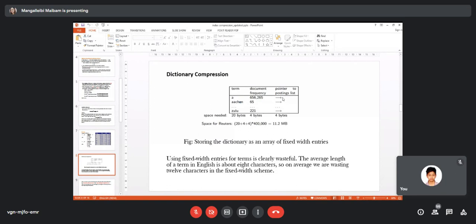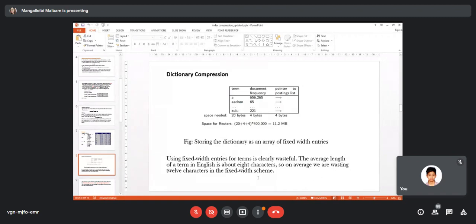In dictionary compression, we normally store the dictionary using fixed width entries. Using fixed width entries, we have certain disadvantages. We simply fix the length of the array.